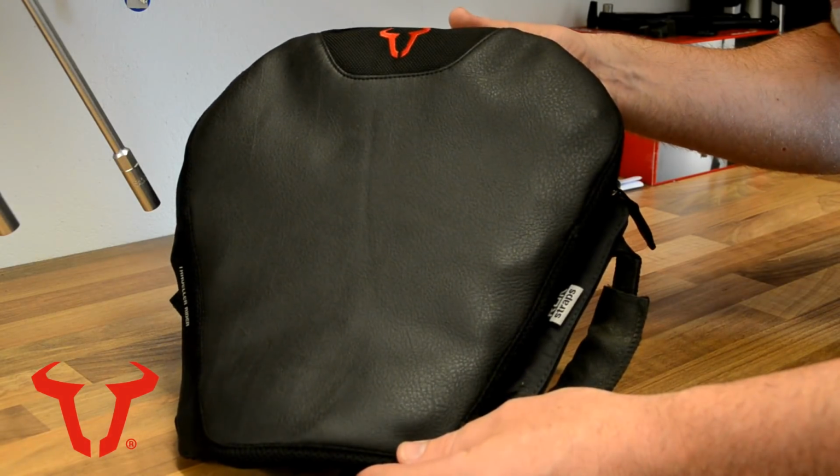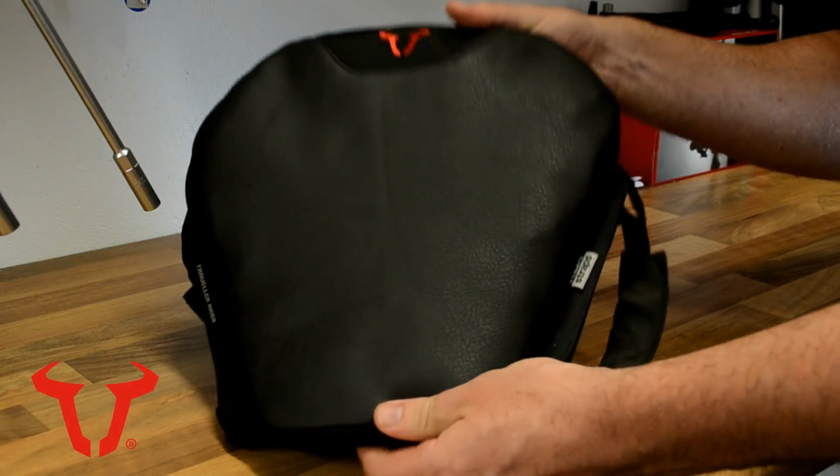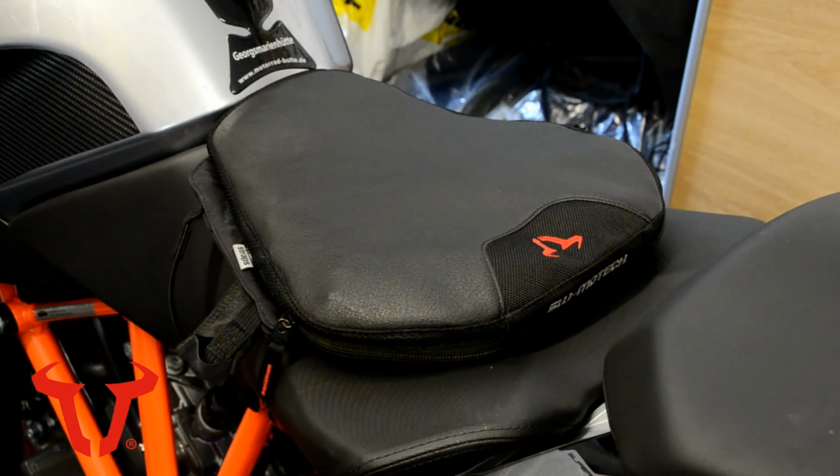So I'll quickly throw it over onto the bike so you can have a look at it while it's on there, just to give you some size comparison. So that's what it looks like on the bike. I've not adjusted the straps or put the straps under the seat or anything. I'm not going to show you how to do that. It's pretty self-explanatory. Every seat is different, but the straps are fully adjustable, so you can adjust it to whatever seat you're putting it on. But that's the size comparison there. I've got the KTM 1290 Super Duke GT, so that's a good size for mine.